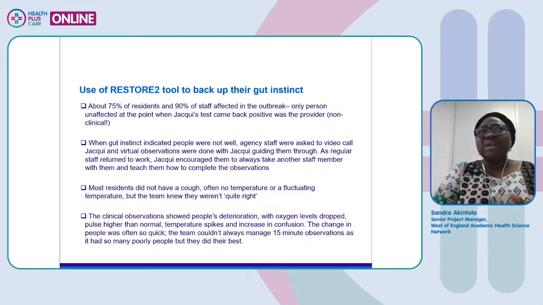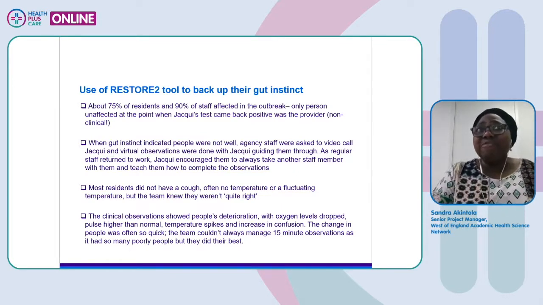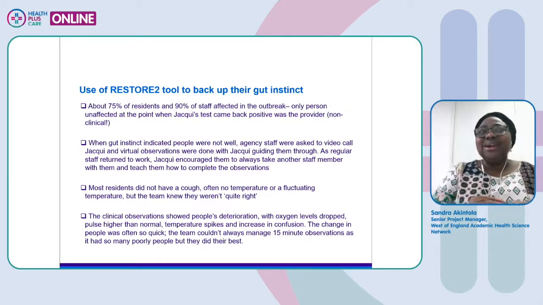One thing Jackie mentioned was that most of the residents they were looking after didn't have the common, usual symptoms. Most of them did not have a cough. Often they didn't even have any temperature or a fluctuating temperature. But the staff just knew something wasn't quite right. These residents were not right.